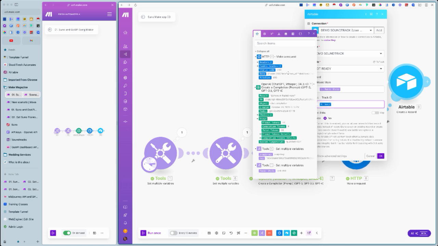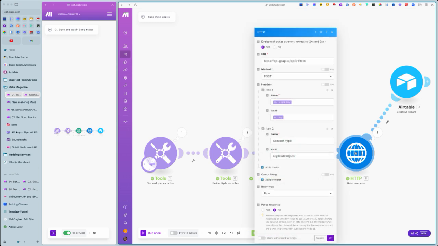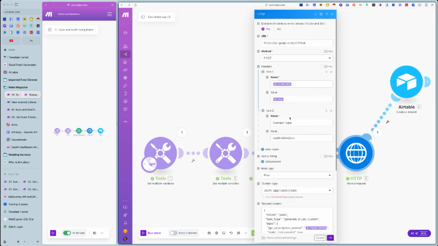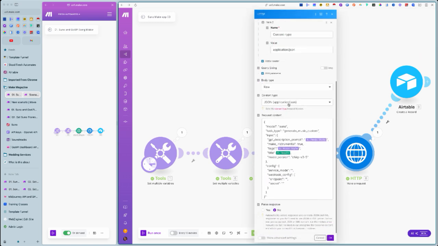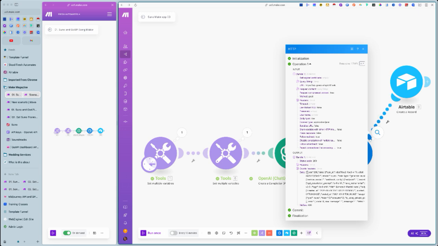Our data isn't parsed. Here's a good one. So let's go back, click OK, click OK one more time, and we got to look at our HTTP module. We did all the right steps, but at the very bottom, we did not choose parse JSON response. So if you don't do that, here's what you end up getting. You get all the data in just a mess. I mean, it's there, but it's hard for you to use this way.